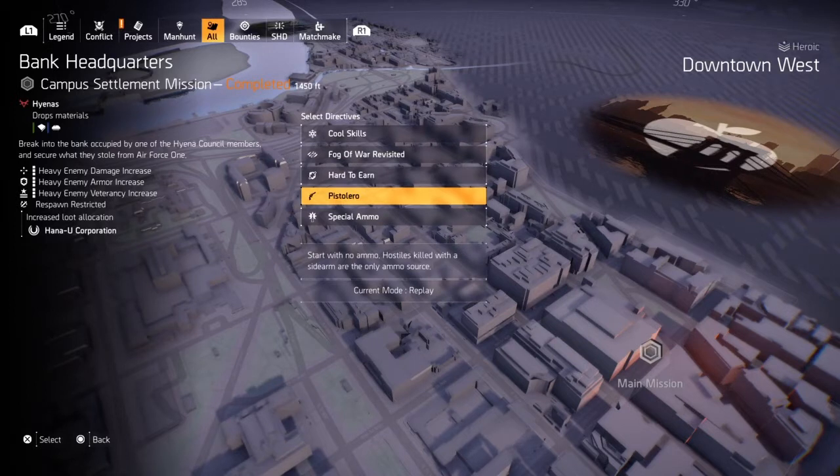Then you got Pistolero. This is one of the new ones as well. You start with no ammo. Hostiles killed with a sidearm are the only ammo source you're going to have there, which is also great for a pistol build. You could run through. If you're a little bit lower on that Paragon, you should definitely use this build.